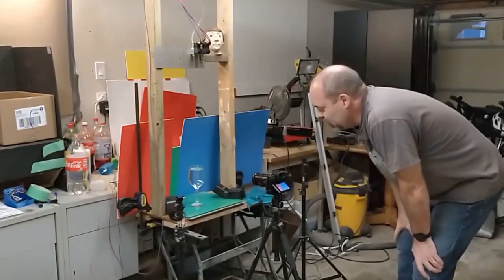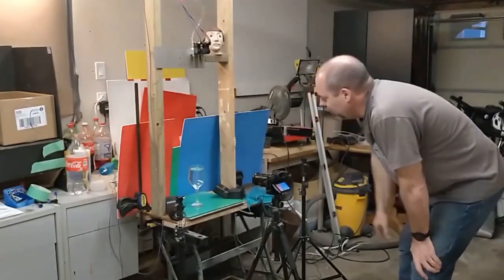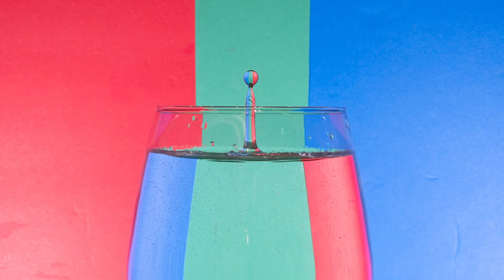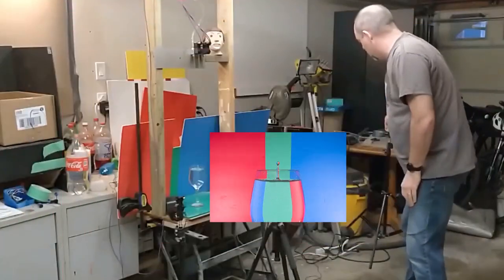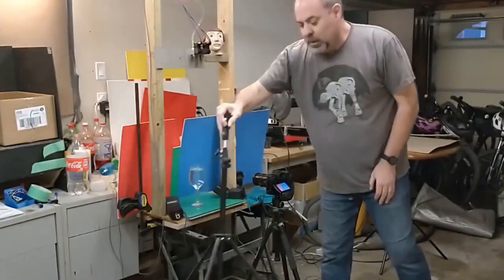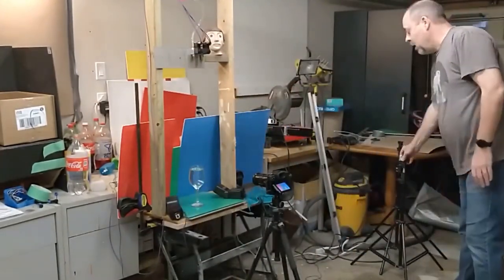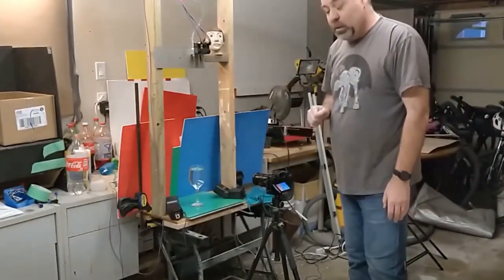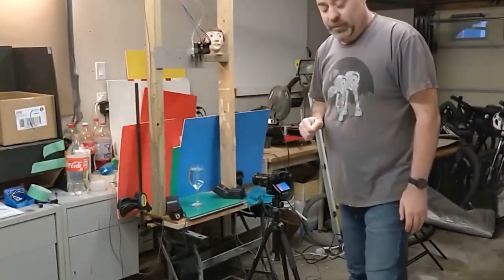I may still need to adjust the flashes a little bit, maybe put a diffuser on each of them, but we'll get to that a little bit later, I think. So for now, what I'll do is I'll fill up the water a little bit closer to the top, and then see if I can get the timing of the second drop down, and then we'll start getting ready for the final shots.